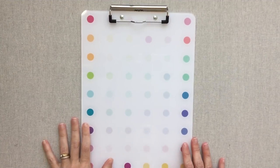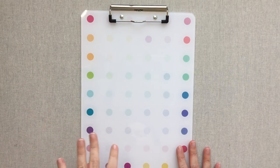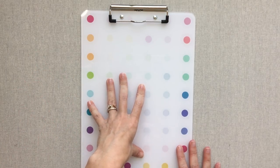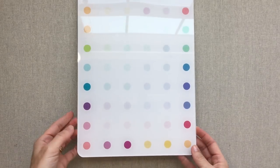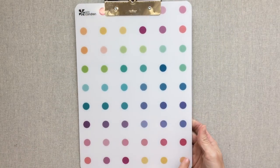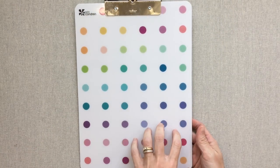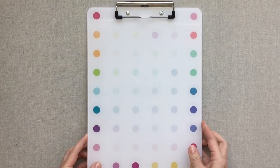All right, guys, I am back. Let's go through each item in the haul separately, and I'll tell you if I've used it before and how I feel about it. So this clipboard, I love how it turned out. I love just the white background and the sparse use of color. I did not even put the personalization on here. I just like the way it looks like this.